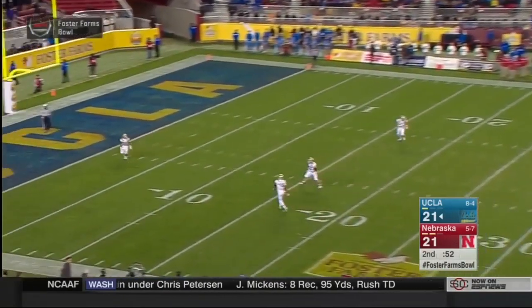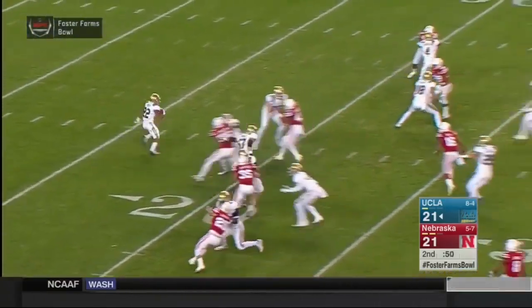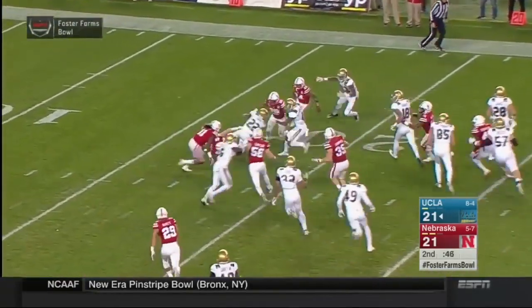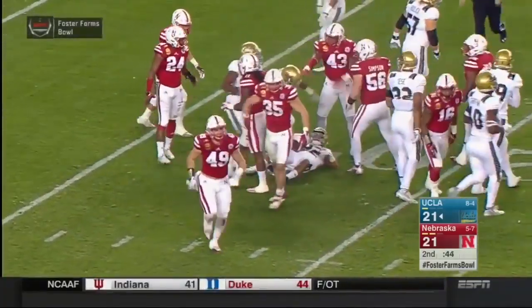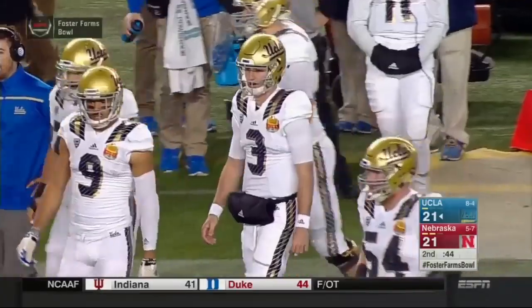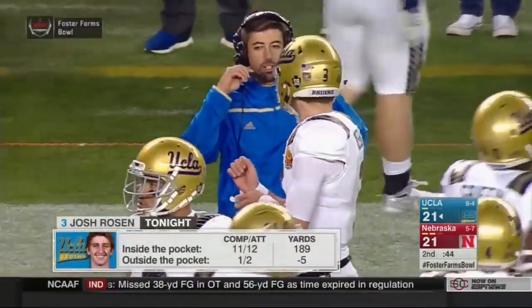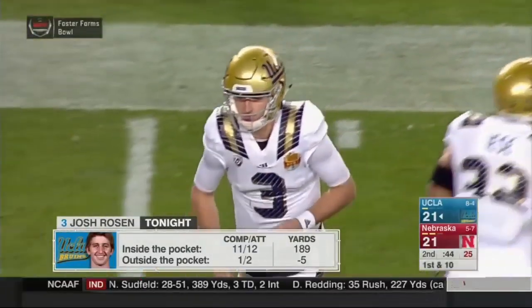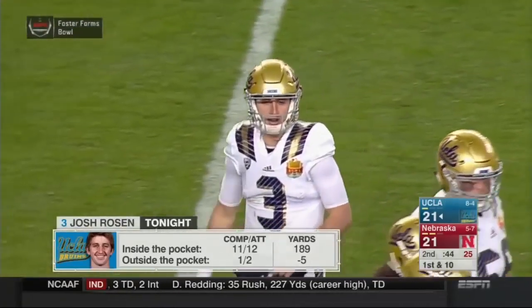Drew Brown hammers a high end-over-end kick. Davis comes up, makes a catch at the 5, to the 10, 15, 20 — scoots to the outside and he's going to be swarmed under at the 18-yard line. Good kick coverage. UCLA with one timeout left, 44 seconds. I don't think they'll just sit on it — I think with Rosen they'll try to push it down the field. They're going to try to get at least in field goal range. They have a kicker who's made a 60-yarder — they need maybe 35, 40 yards.